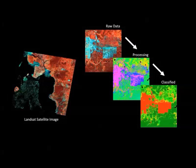What it tells us is, okay, we use these raw data, we do a bunch of processing on them, and combined with field work, so we actually go out to the field to make sure that what we're identifying from the Landsat imagery is actually what is occurring in the field. And we end up with a classified image, including intact forest, logged forest, agroforest, non-forest, and oil palm plantations. And we did this for all of Borneo. And we did this in 1990 and in 2000, and then again in 2010.